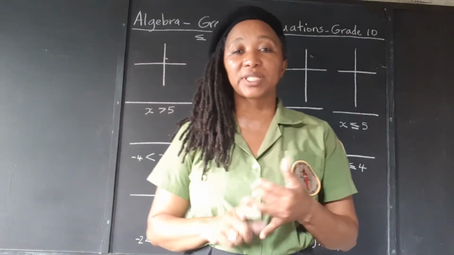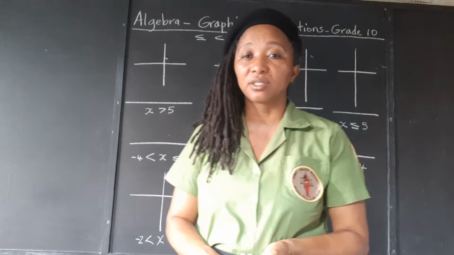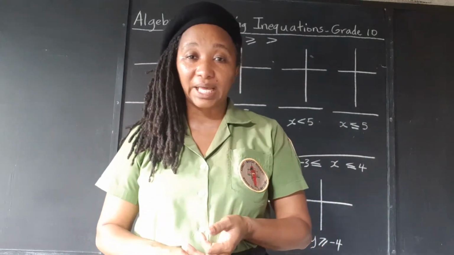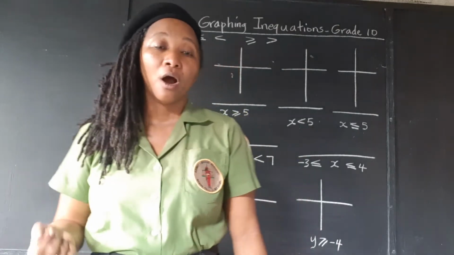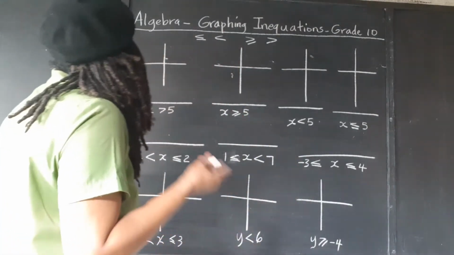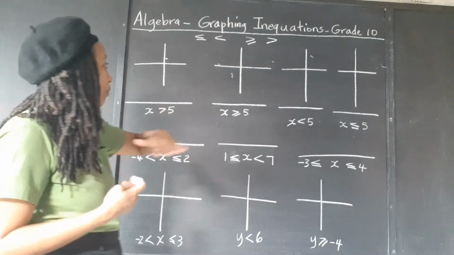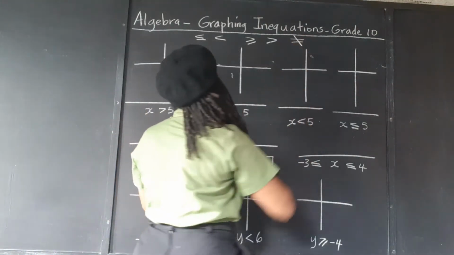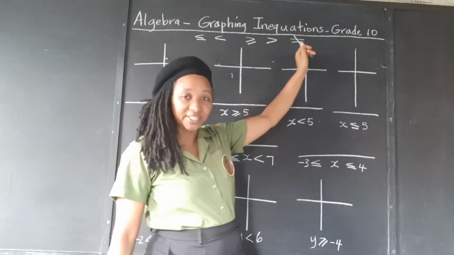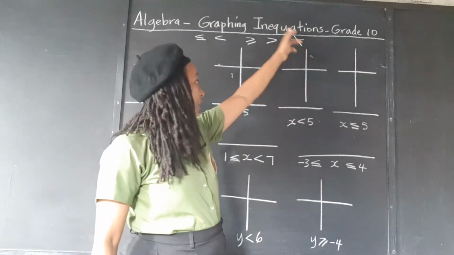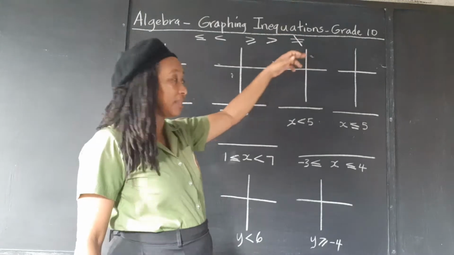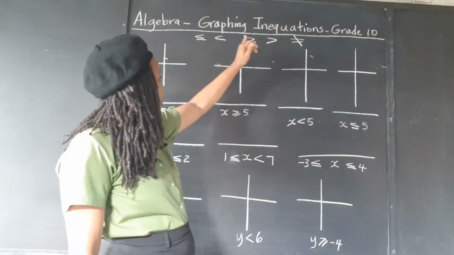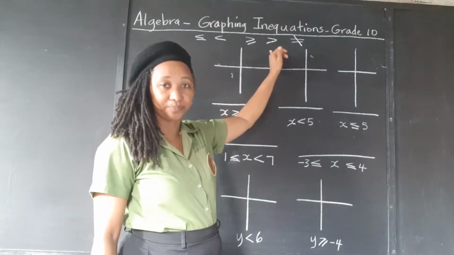We're going to be sketching inequations on the coordinate plane as well as on the number line, to show how. So, remember, inequations can be any one of these: not equal to, with the line drawn across the equal sign, less than or equal to, less than, greater than or equal to, greater than.